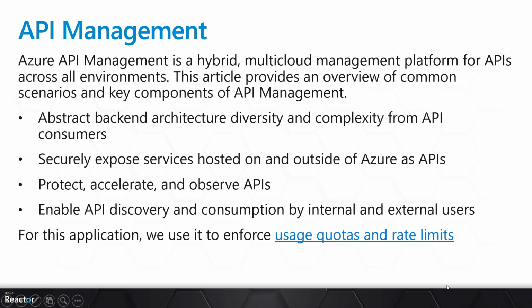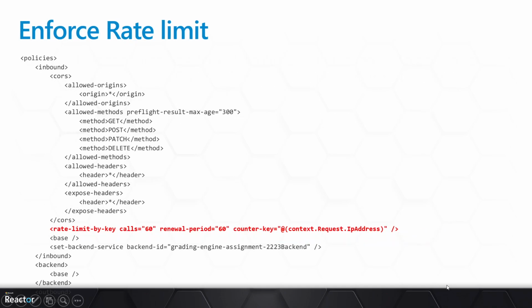So what happens after we use Azure API management? Our most important config is this red line. This setting means each API key is limited to an IP address and can be called up to 60 times per minute.